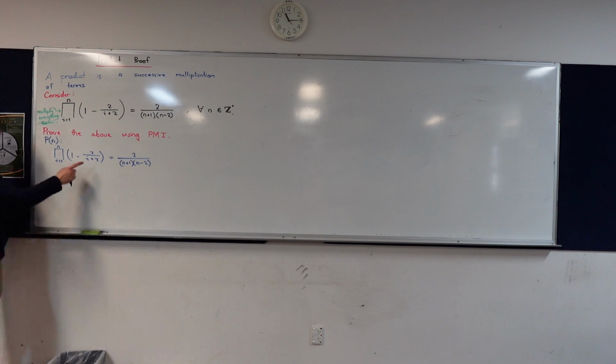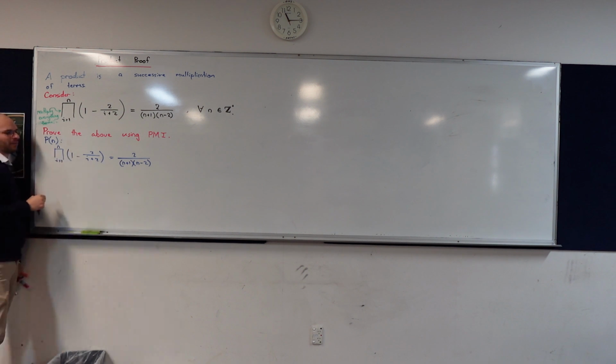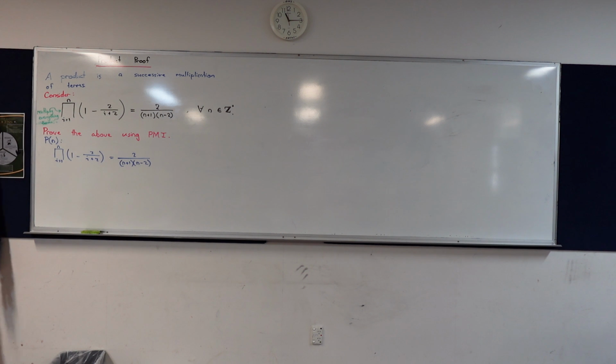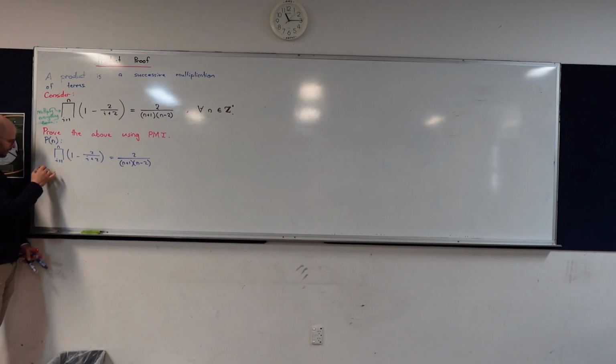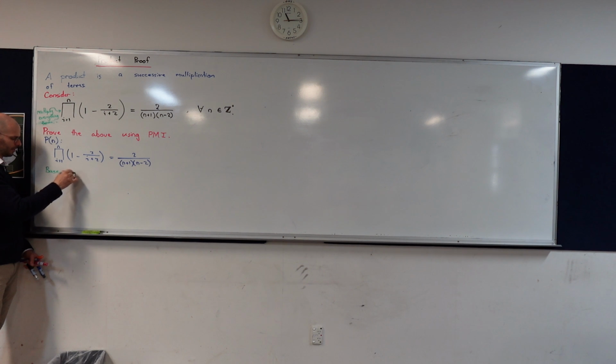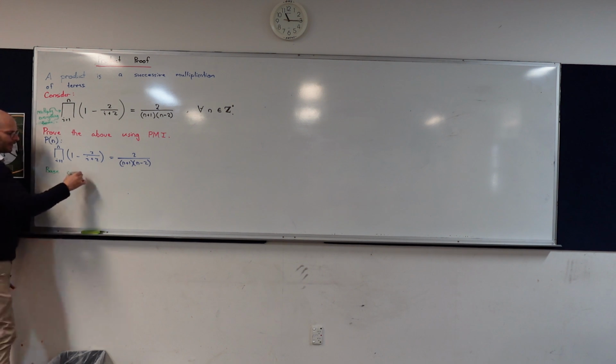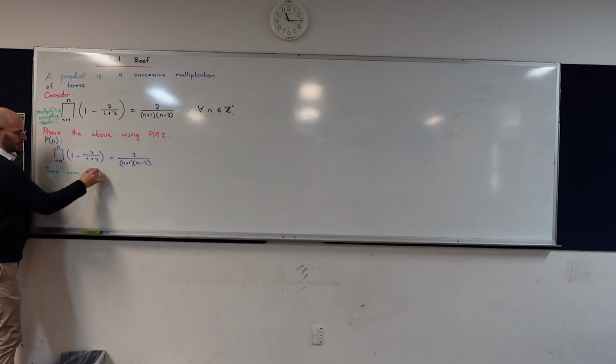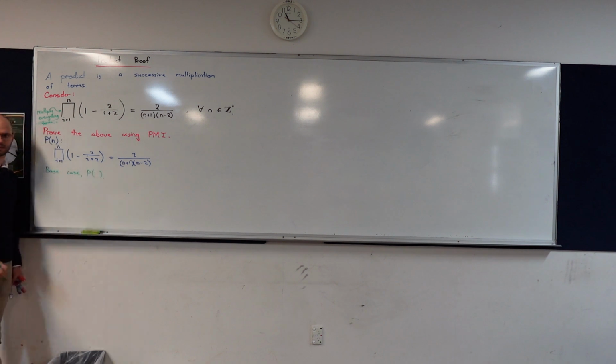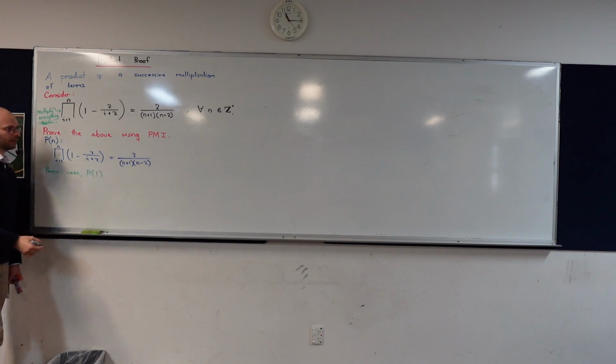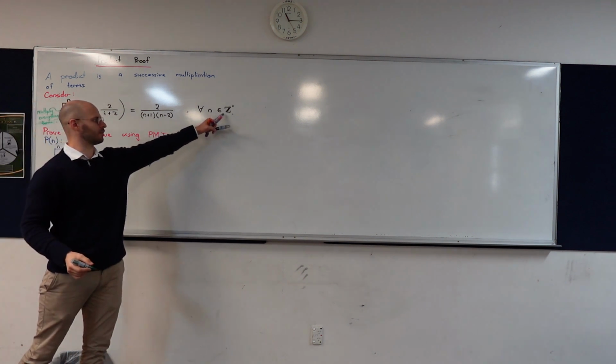Okay. So this is our P of n. Whenever we're dealing with these from now on, we're going to start defining them as our P of n. First step when we're trying to do the proof is we will do what case, please, Claire? Base case. Base case is always the first case. Do base case first. This is going to be P of, Nick, P of what? Pick one. Why 1? Because it's easy. It's a positive integer.